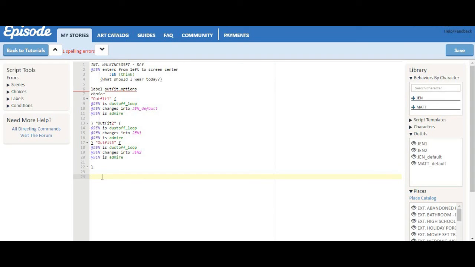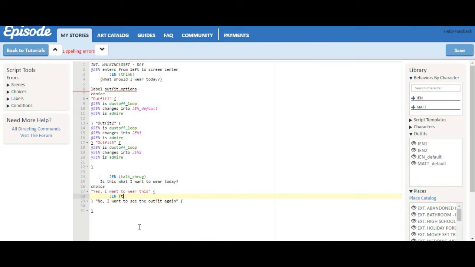So again, this bracket just closes the choice coding kind of thing, so we would need to open a new one. But because we're opening up a new choice coding, we need a dialogue. So we'll put, is this what I want to wear today? So then we're going to put choice again. And labeling in advanced choice coding is very helpful. It's very vital for a lot of authors because choice coding can get kind of confusing and messy, and labeling just helps out a lot. So we'll just put for option one, yes, I want to wear this, or no, I want to see the outfits again.